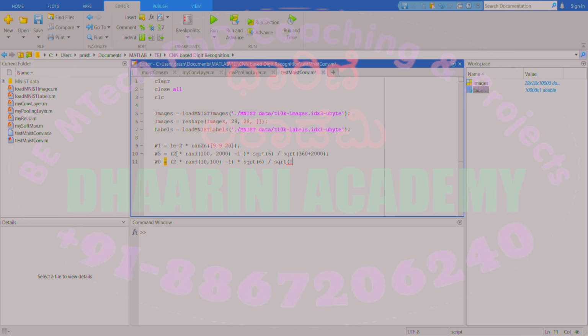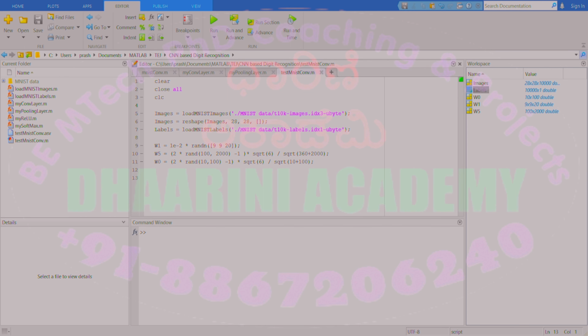So there are 10 outputs and 1. So you see, it's random. I'm just doing something that came in my mind. Okay, so we initialize the weights. Let's check whether this is going to work. Yeah, w1, w0, w5 have been created. You can see that in the workspace.